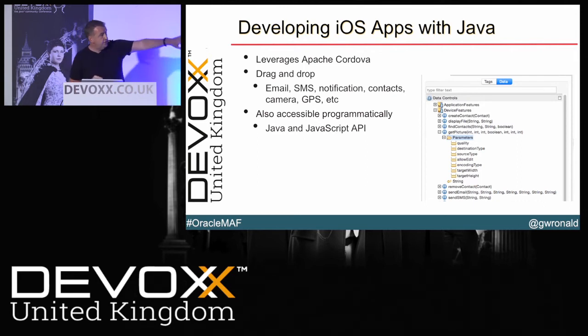And in this diagram, you can also see that we expose the device features in a consistent way. So the way you would, for example, take a picture with a camera or send an email on the device is exposed through this data control palette the exact same way as your own custom business methods, like deleting a record or updating some information or whatever it is.